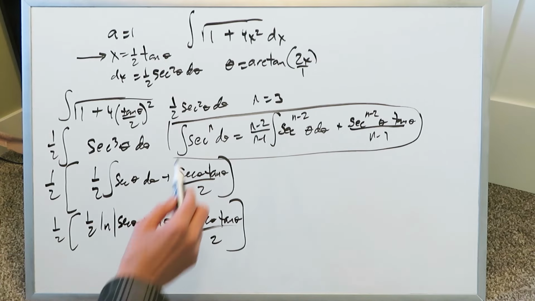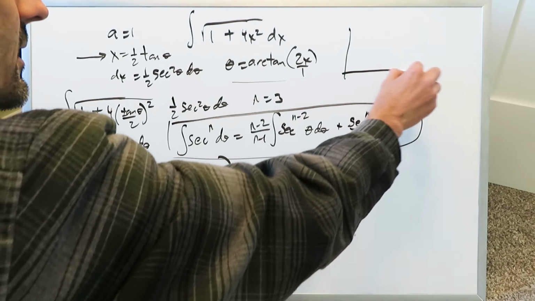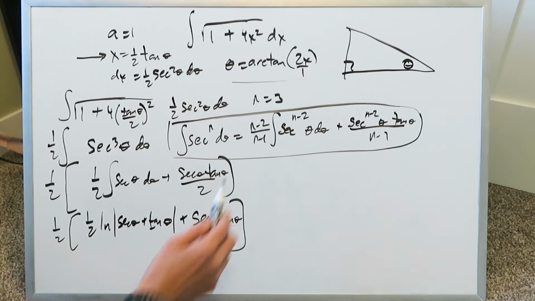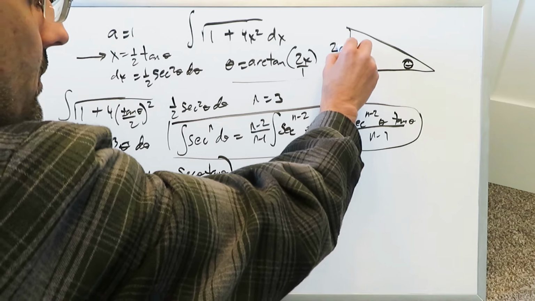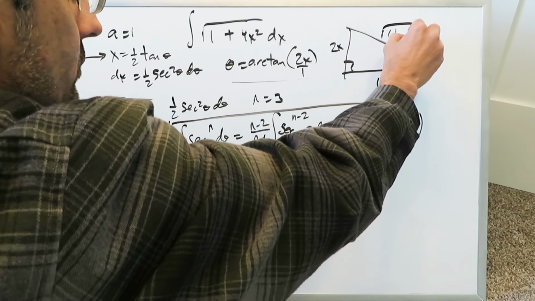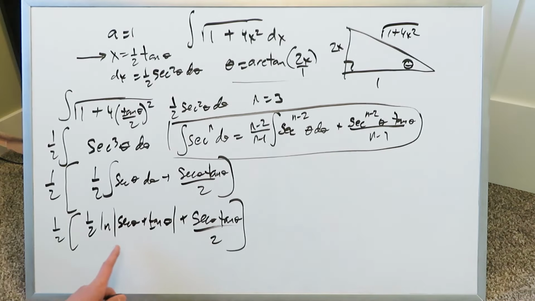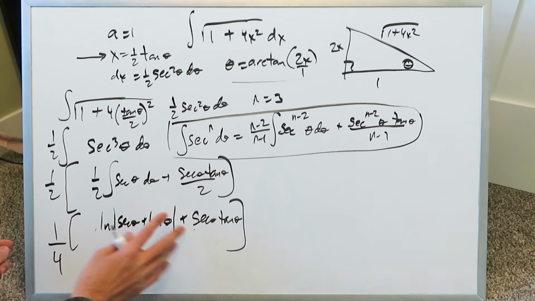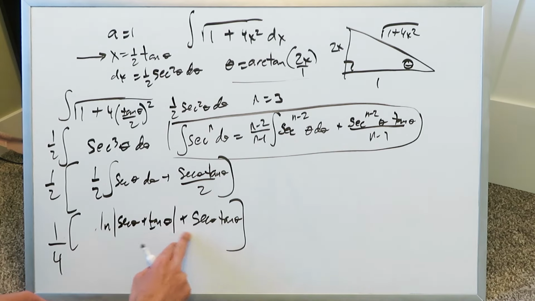Now we have to look at this part right here, which we've already focused on earlier, and we have to draw a triangle with regards to this theta. We will determine everything. Theta is equal to arc tan 2x over 1, and then this right here must be equal to root 1 plus 4x squared. We will look at this expression right over here, and what we will do is handle these denominators. I have a 1 over 2 here, I have a 1 over 2 here. Why don't I just cancel these 1 over 2's? Because I have a 1 over 2 outside, everything would really literally be a 1 over 4 sitting outside, because as you open it up, all of this will adopt this denominator of a 4.